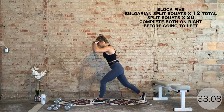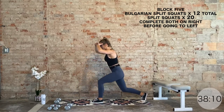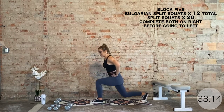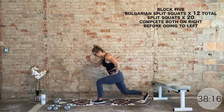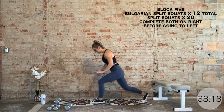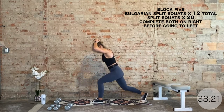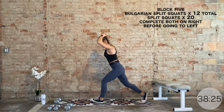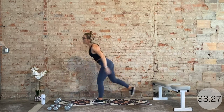I know it's gonna burn. Fight for every single rep. Do not stop. I know you can do this. We're in this together. Come on. We have 10, 9, 8, 7, 6, 5, 4, 3, 2, 1.